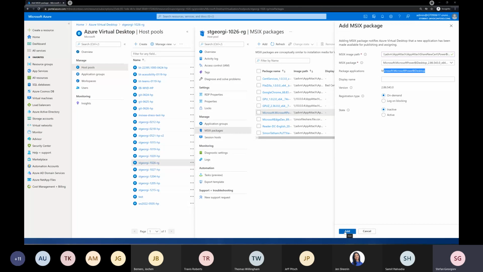During this time, we are also validating the MSIX package. When we put it in that MSIX image, we did certain things and we did them in a certain fashion. So we make sure that all the bits are correct, that nothing has changed, so somebody hasn't compromised that MSIX. We make sure the certificate is there. Make sure that all the VMs in the host pool have access to this path.